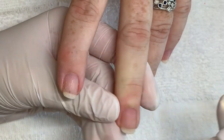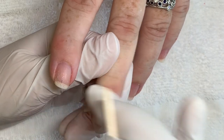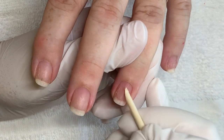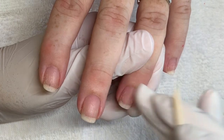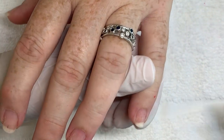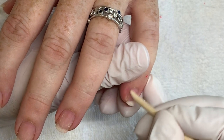When I did the NSI Polish Pro application, the nail was not shiny anymore because I removed another product, so the nails were buffed underneath. So I didn't buff again. And the cuticle was removed with the electric file and a diamond bit. And when you do that, that excess of shine is probably gone as well.